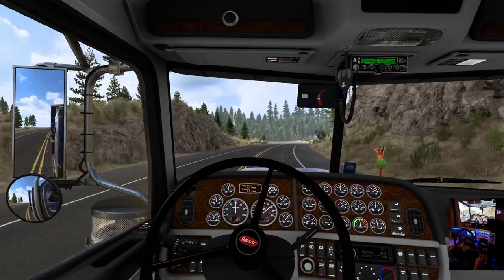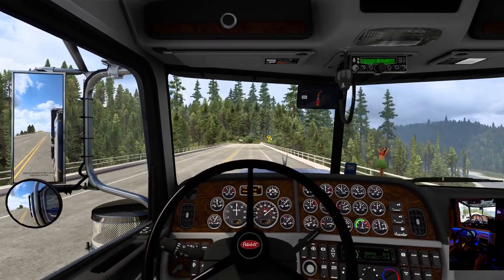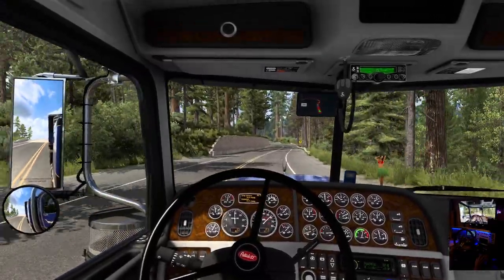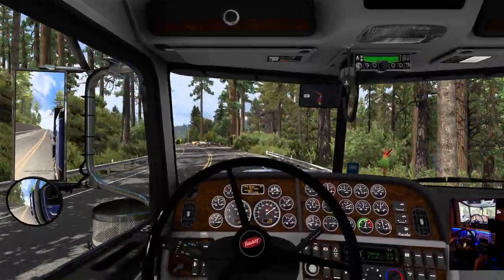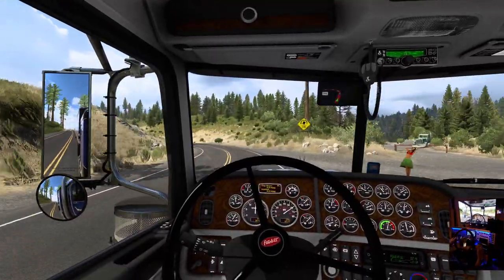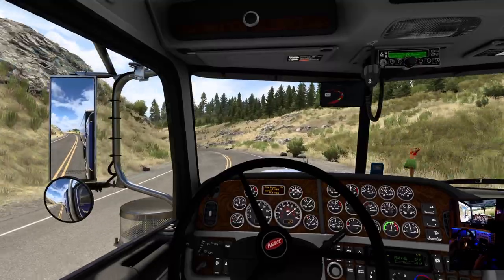So a funny thing, I hopped into CST 9000 when I did this profile. That was the first truck I put in it, because I was kind of liking driving it lately, and I was just working on a flame paint job for it. And anyway, I put it in, hopped in, and looked in the mirror, and the mirror was like you were half in the ground, half out of the ground. Like you were looking up at the rear wheels in the upper half of the mirror. Really strange.